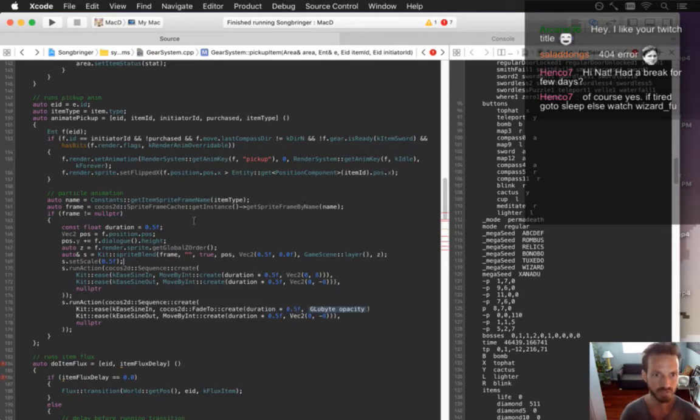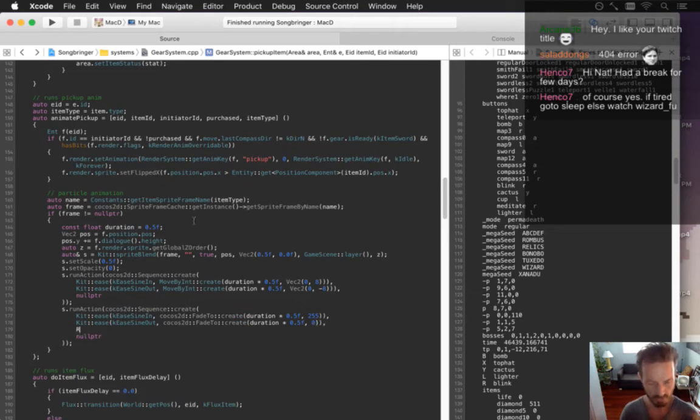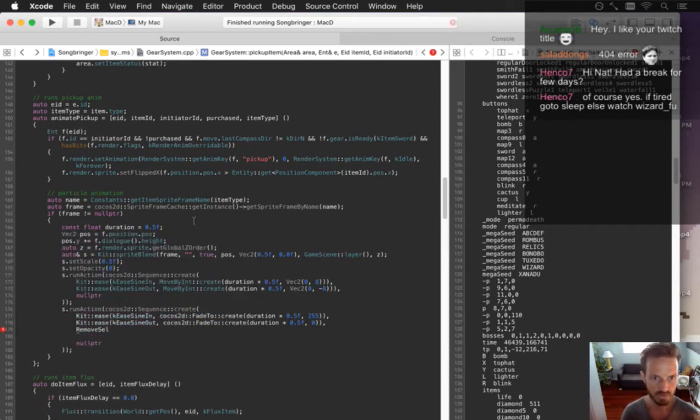Oh, and this should start at 0. So fading into 255, and fading out back to 0. And then removing yourself. Remove self. Whoops.